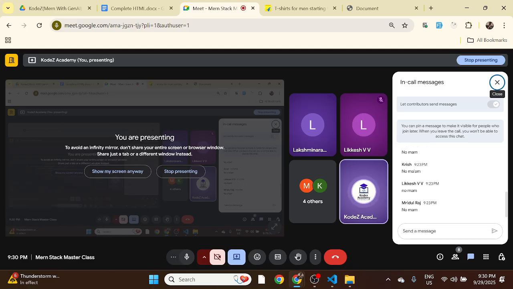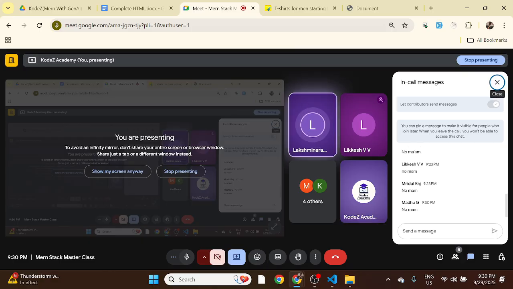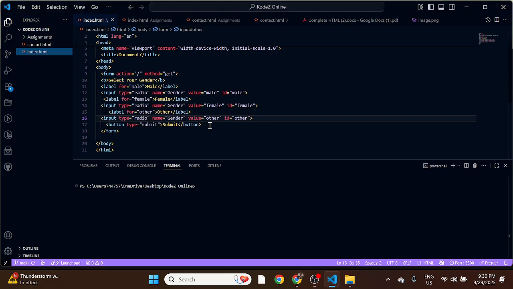Should I explain it once again? No, ma'am. In the code, we started with form and then finished with form. There we had a name, several buttons, radio button. So from starting a form to the end of form, there are about 8 or 9 lines. This is for taking input in one line: male, female, other, and then the submit button. What is this called? The whole thing from starting to end, form to form, or that one line alone. Is this called an element or is it a different one?